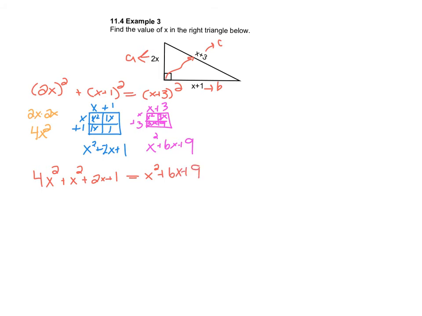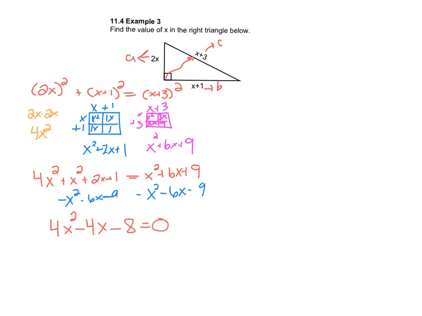Now with all the squareds in there, I think that this is going to be a quadratic problem, but I won't actually know that until I get all of the same terms on the same side of the equation. So I'm going to subtract x squared, subtract 6x, subtract 9 from each side. I then end up with, so that would have been 5x squared minus 1x squared, which is 4x squared, 2x minus 6x, which is minus 4x, a positive 1, and then that's a subtraction of 9, so that's minus 8, is all equal to 0.